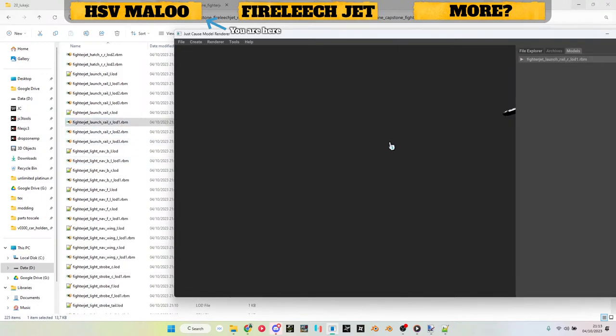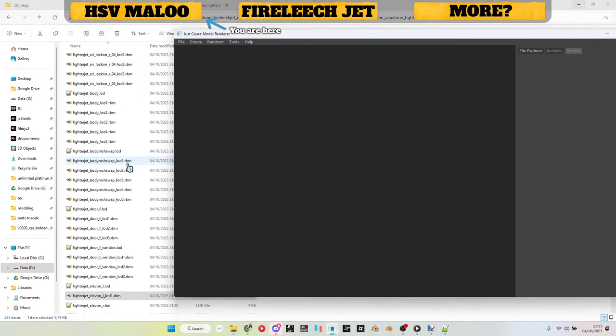Launch rail? No, that's in there. Yeah, and the Thunderhawk doesn't have it, but the Dreyfac does. Gear. L1? What's that? Oh, that's that thing. Lab door. Body swap, air lock on.